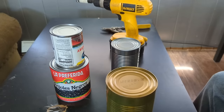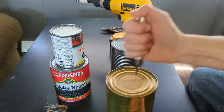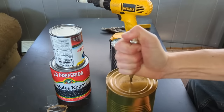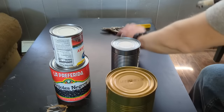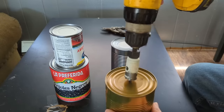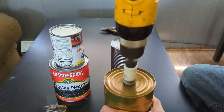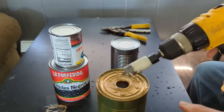Make this a little bit easier. A center punch makes this a good deal easier. So I'm just gonna pop that down there, so it doesn't roll away.